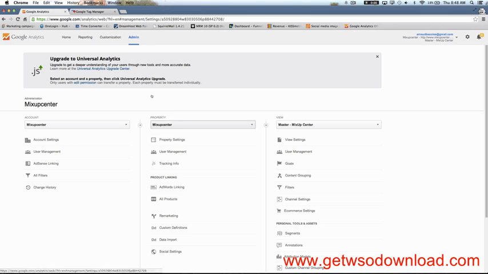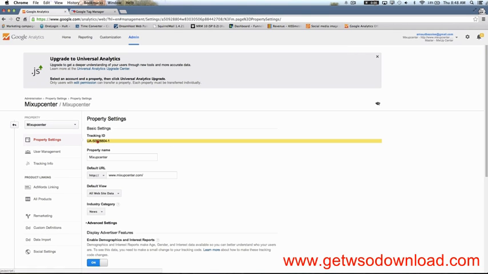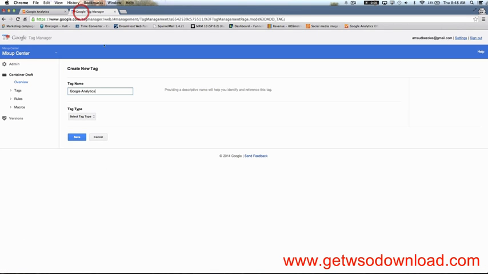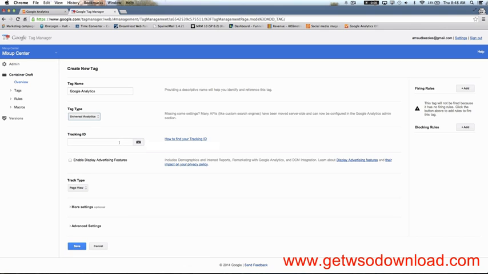So in the admin of Google Analytics, go to property settings and take the tracking ID. So this is a tag type Google Analytics, so Universal Analytics. The tracking ID we just found before.